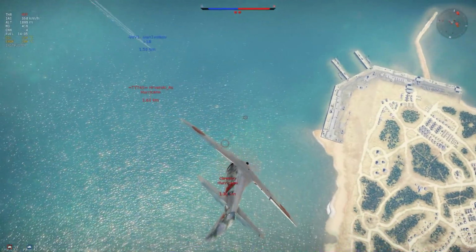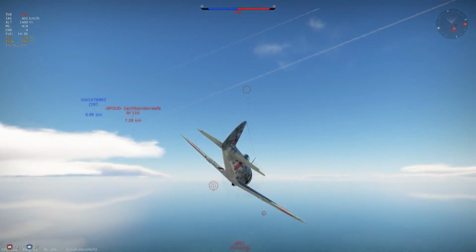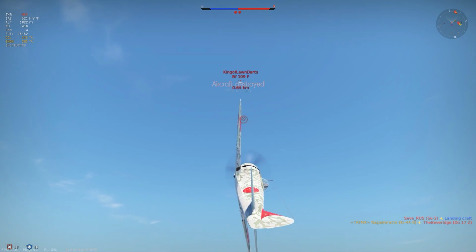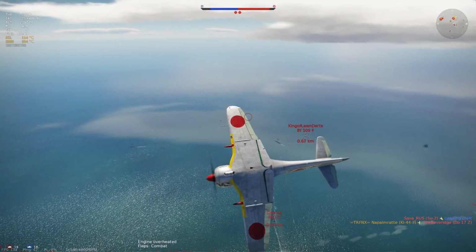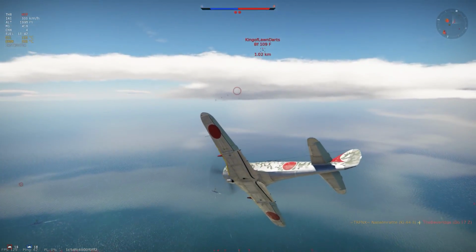The Bf-109 F1 zooms through. I was lucky there to not get killed by him. He had the jump on me, but look at this. Look at how I rob him of the energy. And I go out of the way again, and I got the kill on the Do 217 Z. So good result right there. And I turn around. That poor Bf-109 has really no chance.